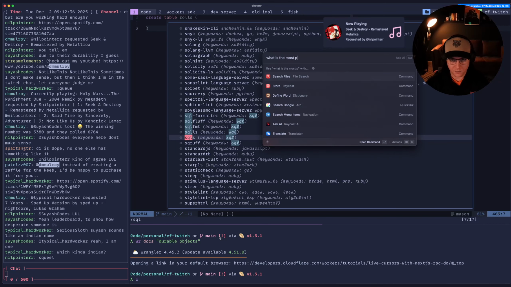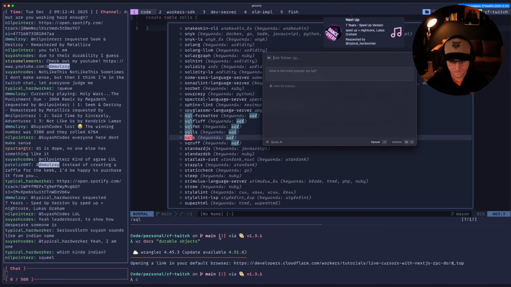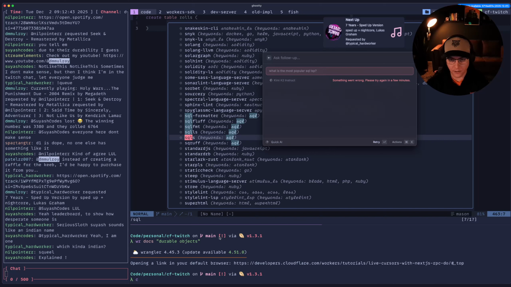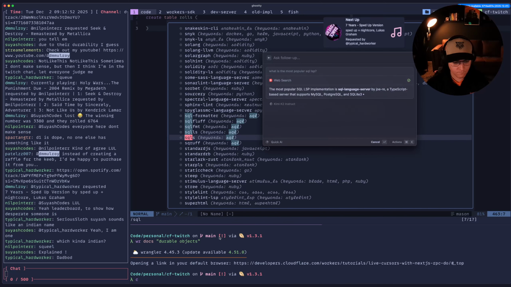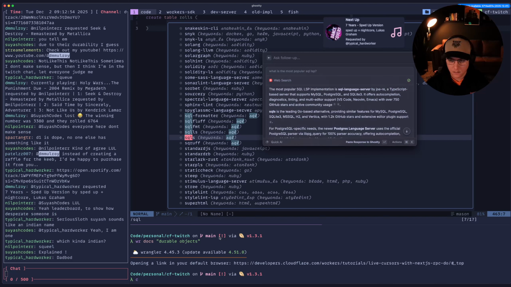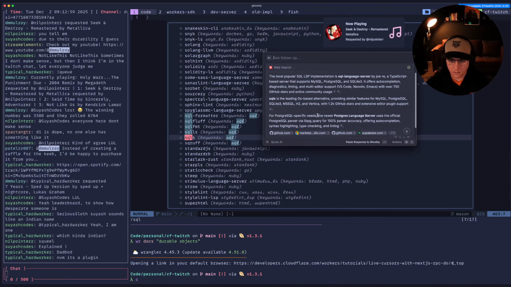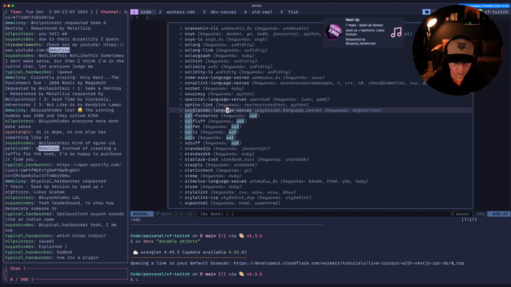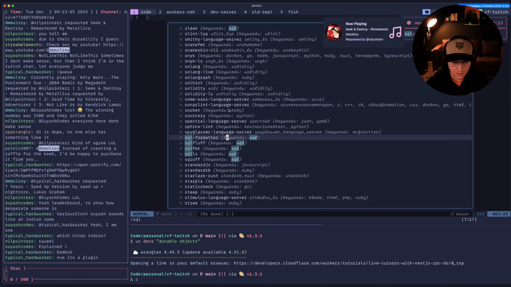What is the most popular SQL LSP? Very good. SQLS. Yeah, we'll install this one. Failed to install SQLS.